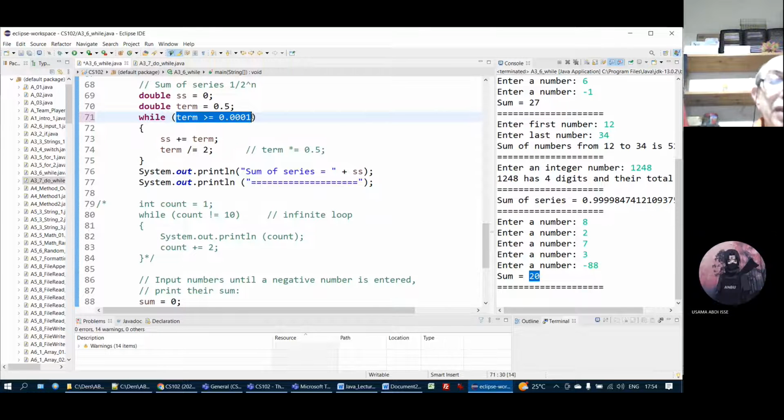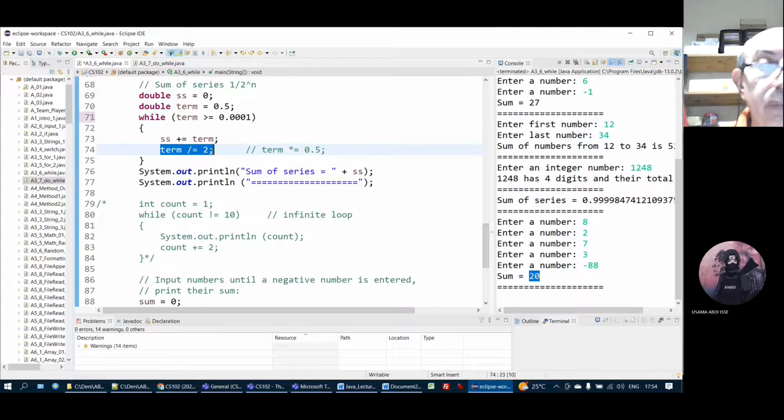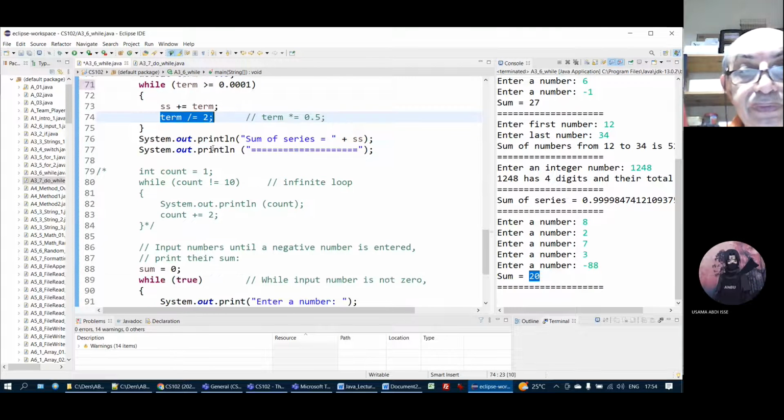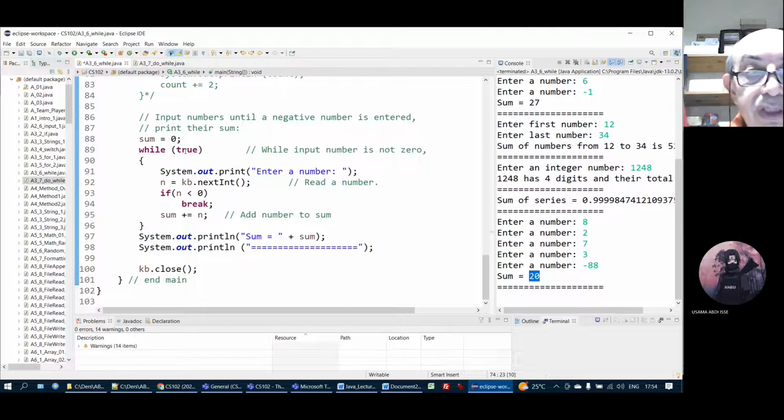Continue adding the term to the series and get the next term. Always, one of the variables in this expression will be changed inside the while loop. But here we don't have that. This is true, but we quit using break.